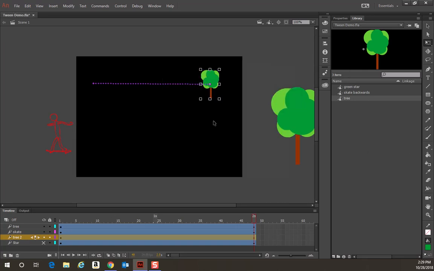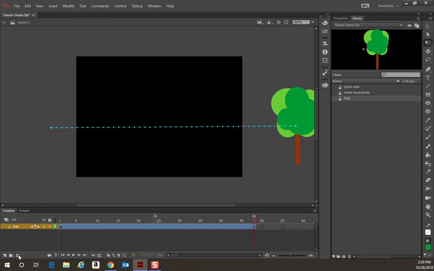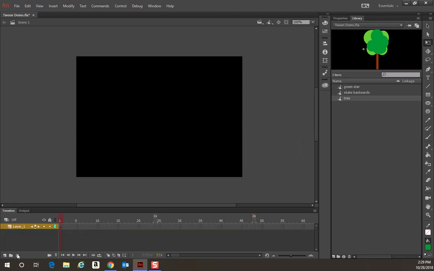Okay, another way, if you want to keep it still in the realm of simple, I'm going to go ahead and toss all these layers. Get rid of the tree layer too. Okay. When you get rid of all the layers, it still needs a layer there, so it just creates one. It says this is layer one. And I'm going to name layer one my box layer.